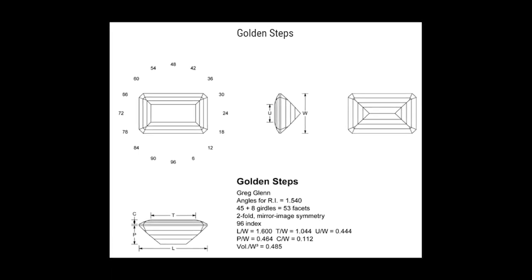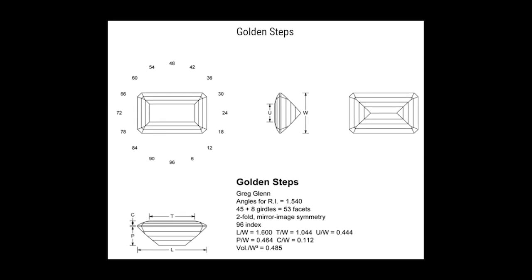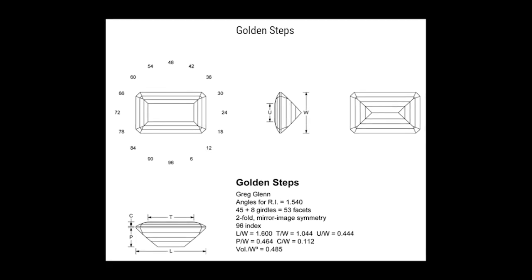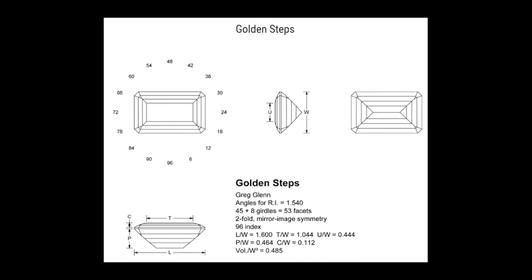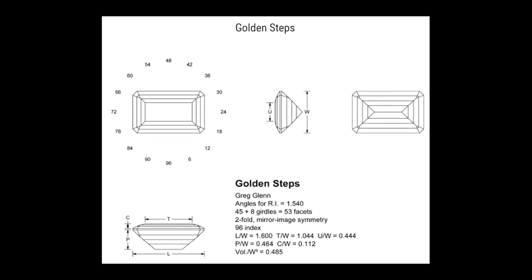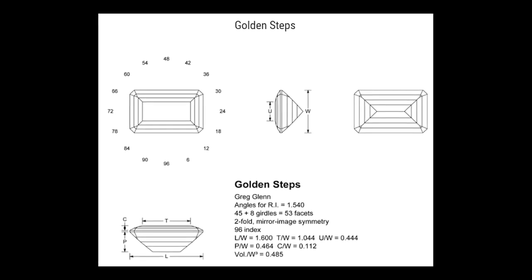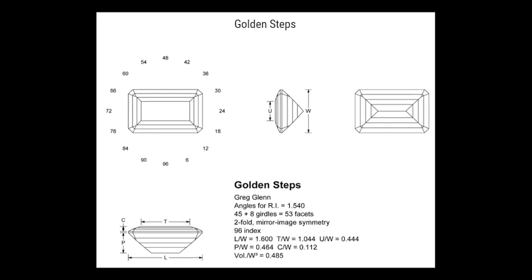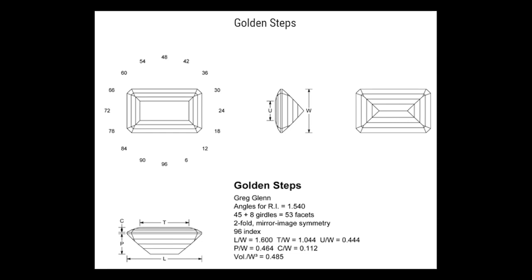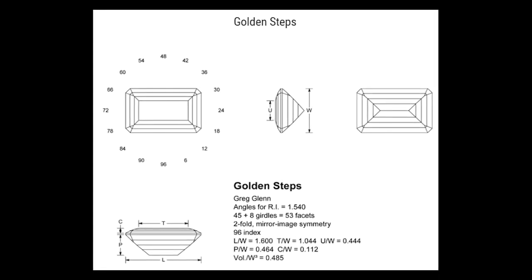Also notice that this PDF or paper copy didn't label any of the tiers, such as G1 for girdle, P1, P2 for pavilion, C1, C2 for crown, or T for table. So I want to give the tiers labels so I can look at the design and see which tier cut where and where I am working with this design.